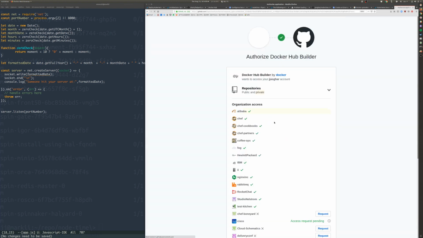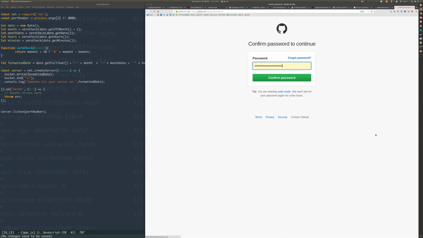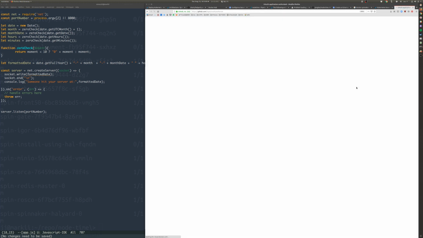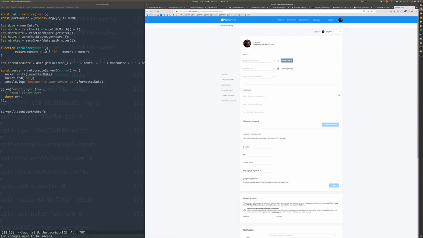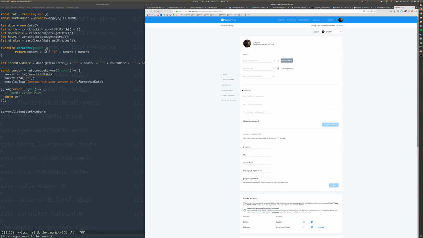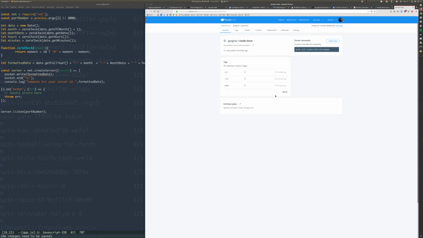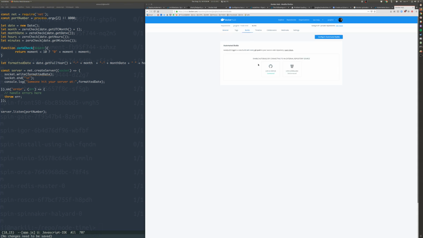So this will OAuth into your account. Okay. Repositories. Yeah. Node time. Builds. Configure automated builds, top right hand corner. Thank you.